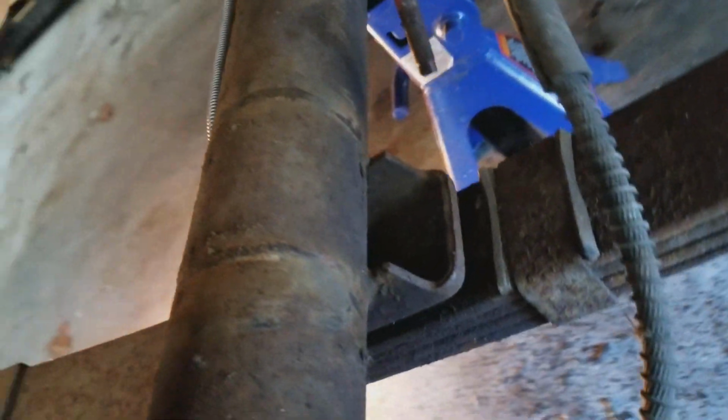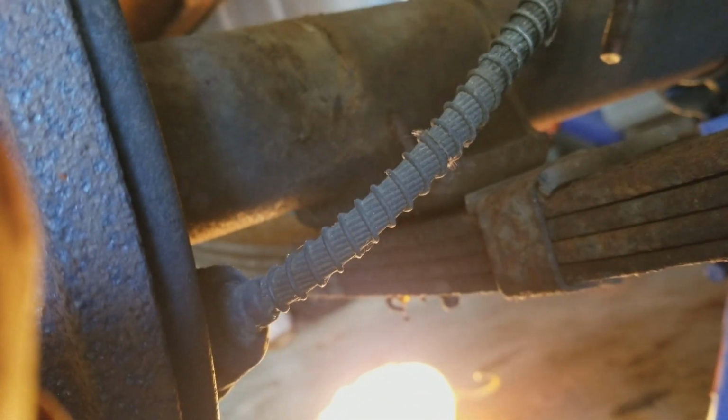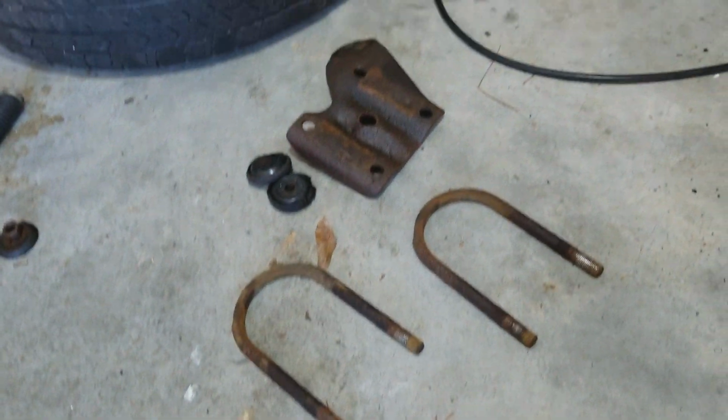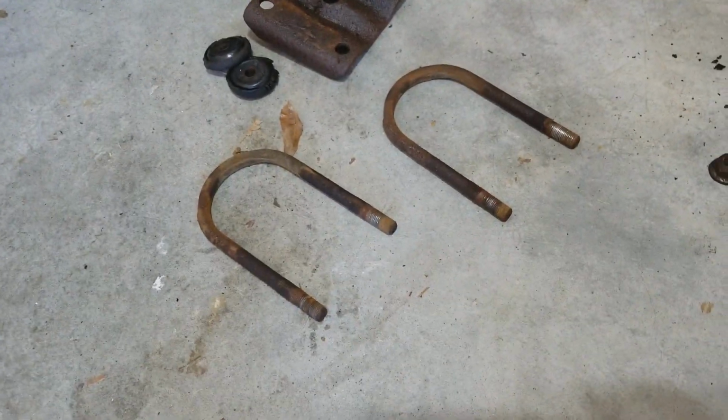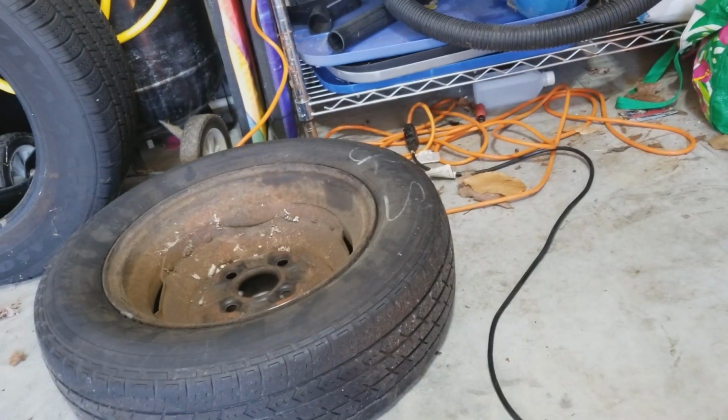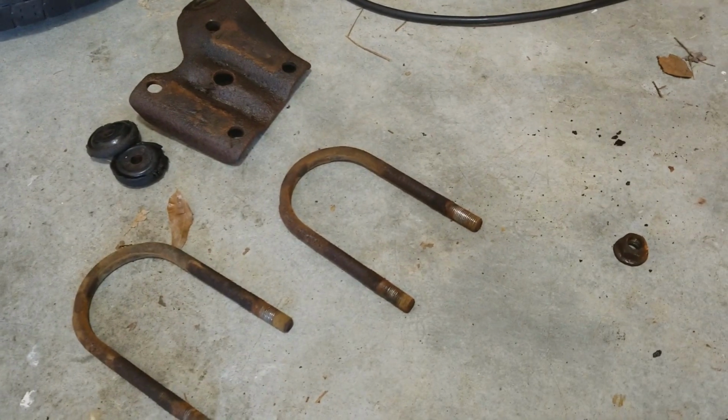So yay, we finally got her out of there. It wasn't easy, but after being on the car for 53 years, almost, it is off. There we go. The bracket and the U-bolts are all off the car. Just the tire needs to be cleaned up too. But anyway, there we go.